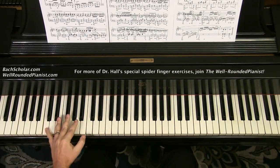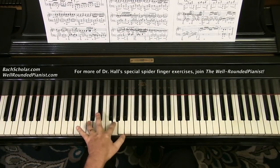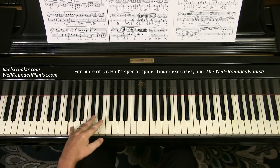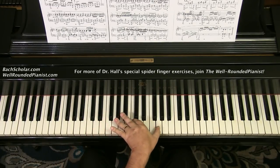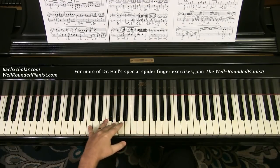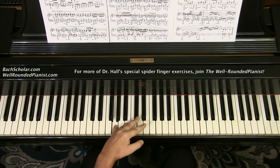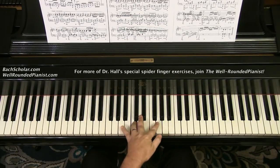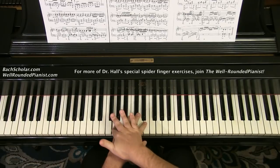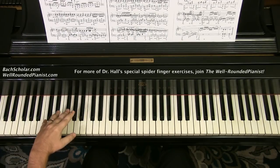Okay, now we're going to go to the first inversion. We're going to start with G here. 5-4 and 4-2-1. First inversion, 5-4-2-1. Remember, your fingers will be almost straight, okay? Now we'll do all that with the left hand, all in one sweep.